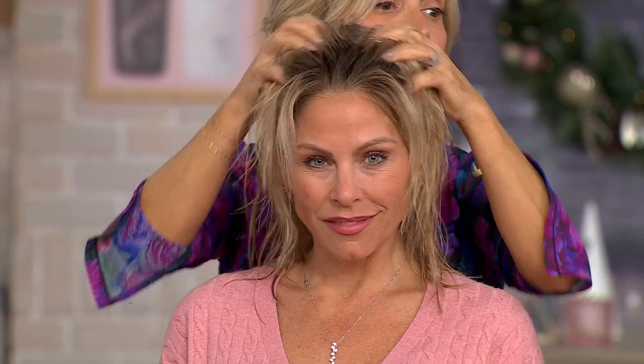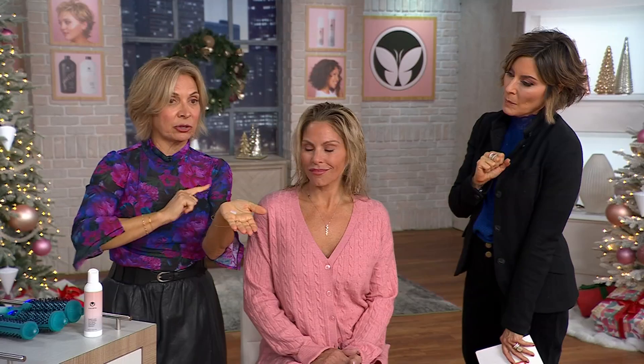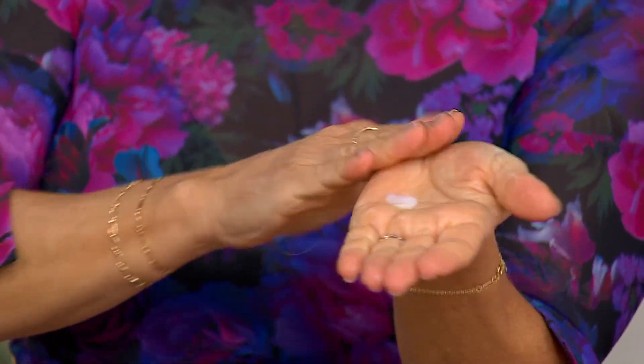But you're going to see, even though her hair is only wet — look at the lift I'm already getting. I haven't even started to blow dry or anything. Here's what's really nice about the cream: if you want, you could put it in, let your hair dry by itself, and then use our Go-Go or our Faux Blow to get that volume and shine going. We're scrunching it into the root. I'm going to add that same exact amount because her hair is a little bit longer. A lot of times that amount is enough for my hair length, but her hair is a little longer so I'm doing it again. You never add more than that at one time.